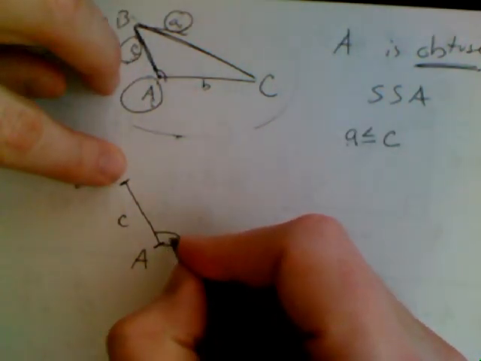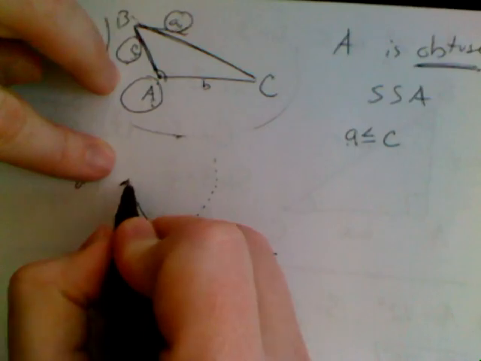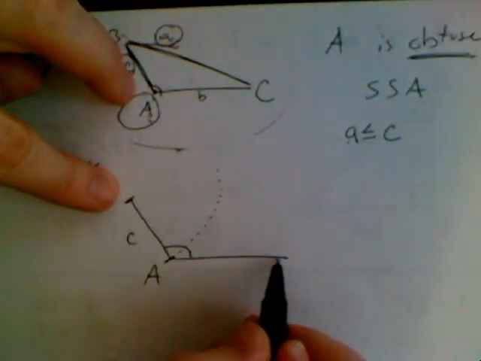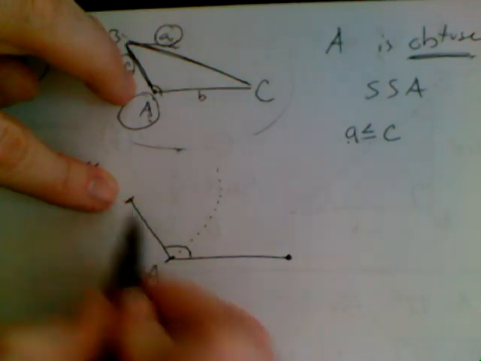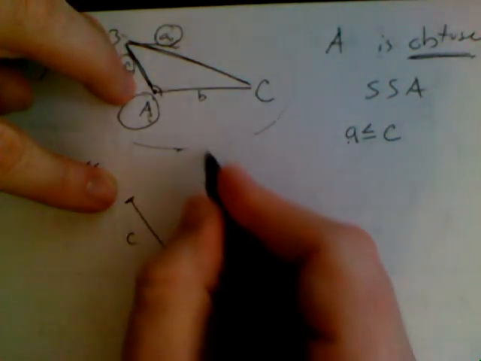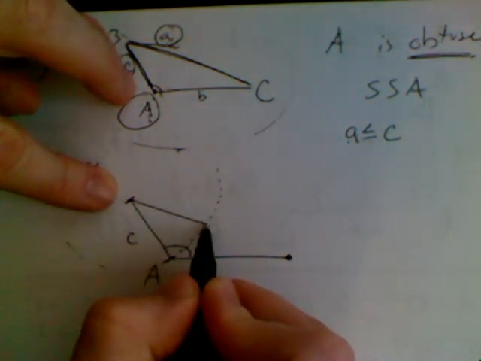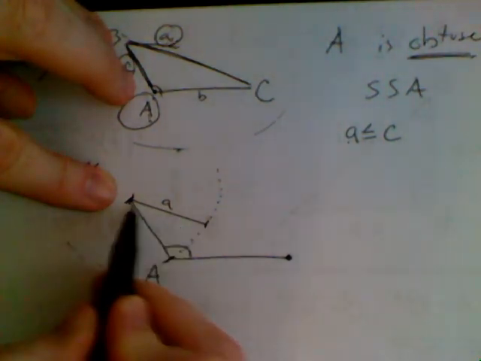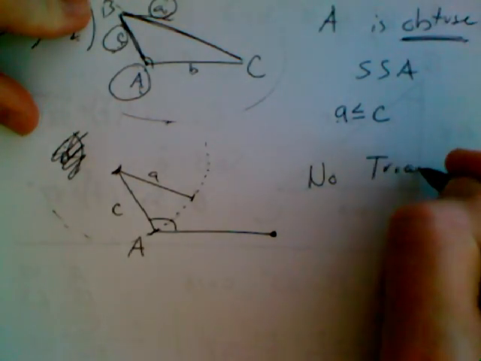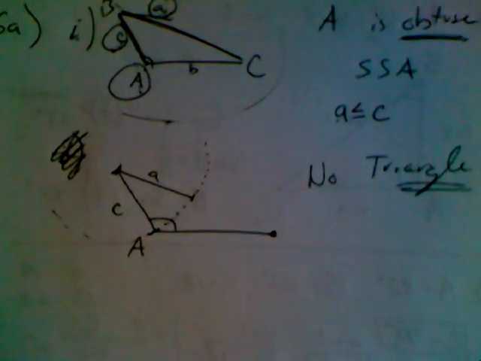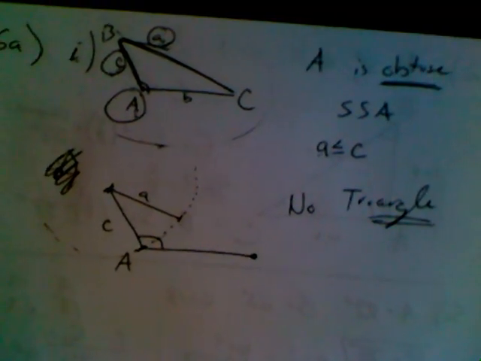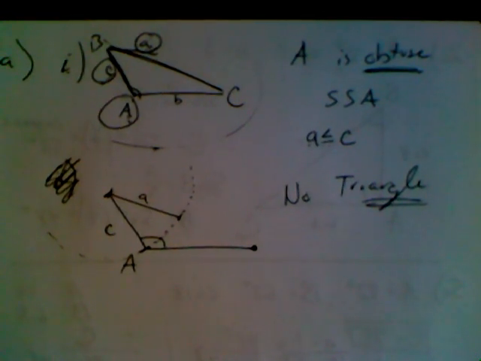Let me rotate that length around, meaning that I want this length right here to reach that point. But if I draw this circle around appropriately, that's never going to reach. If this is A, and if it's anywhere in between there, less than or equal to that, there's not going to be a triangle. And this is why we call this the ambiguous case. There are chances that the triangle that I'm given is not a triangle at all, and we have to account for that situation.